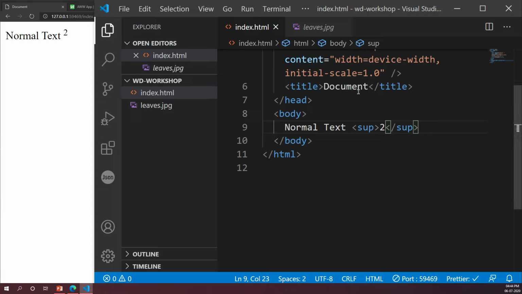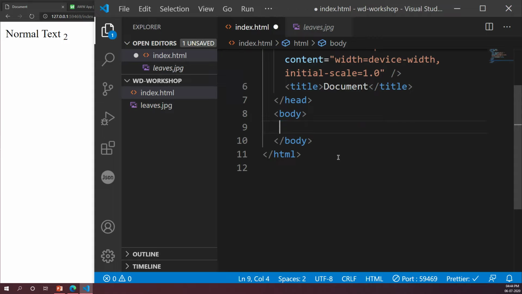That becomes superscript. And I can do the same thing wherein I do a multi-cursor edit and I can say sub. That becomes subscript, right? So that's superscript and subscript. I think with that, the rest of the tags you guys can go through on your own. You don't need an explanation. You can literally copy paste it and it'll work, right? So we'll move on to CSS. Does anybody else have any other doubts?